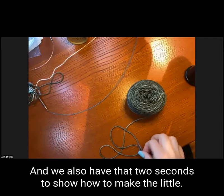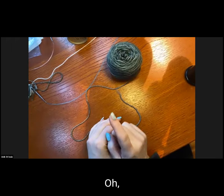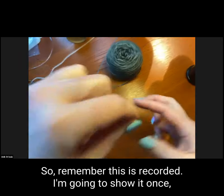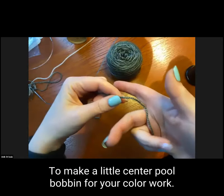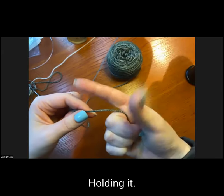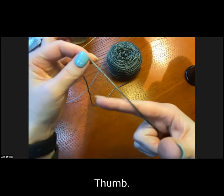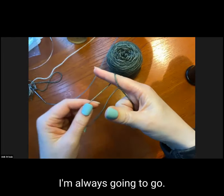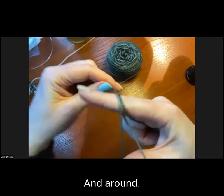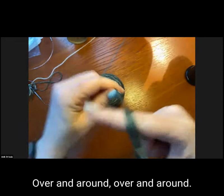We also have two seconds to show how to make the little bobbins. Oh, center pull bobbin. So remember, this is recorded. I'm going to show it once, but it is recorded so you can watch it over and over. To make a little center pull bobbin for your color work, tail end in the hand, holding it with finger and thumb, I'm always going to go over and around, over and around, over and around, back and forth.